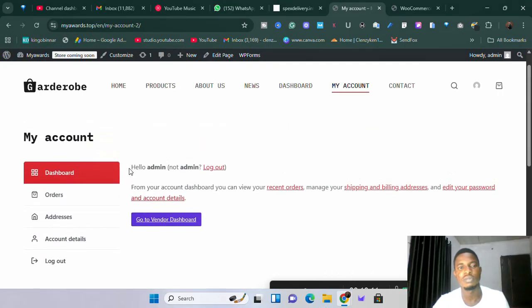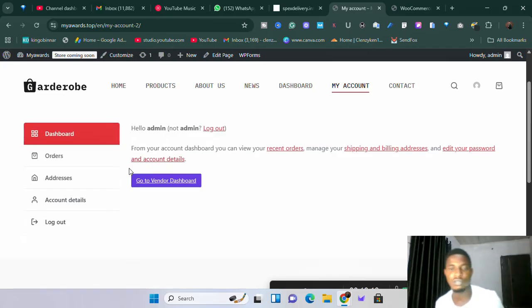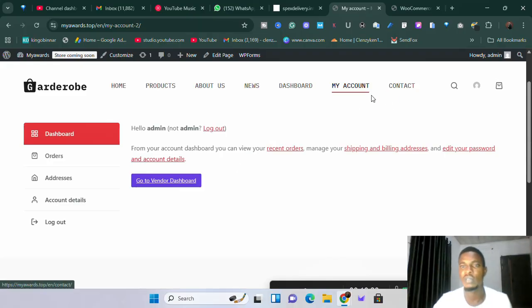Okay, very simple to do, guys. I just successfully showed you how to set up your multi-vendor e-commerce platform, how to edit it properly, all the right channels you need to edit, and everything you need to add to make it look good. If you need to add a sell now button, just add it as a menu item, add all your pages, and then add your link to register. Very simple to set up.